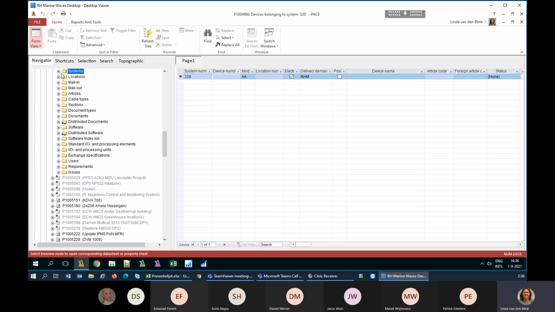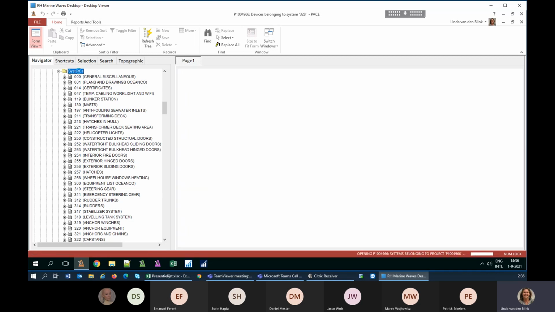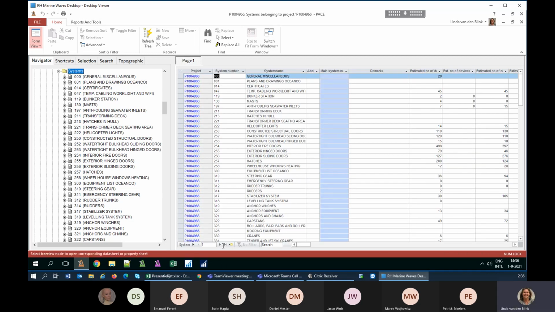So the system engineer will work from a system. Let's now have a look at what he will enter. First, also the system list is the list of the yard. That's the same thing for the location numbers. We use the numbering of the main contractor.